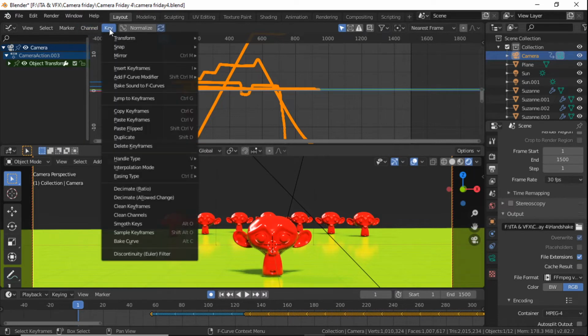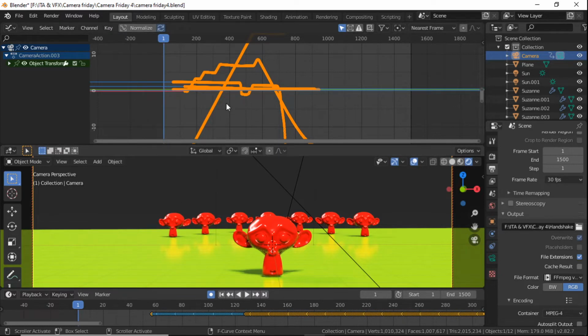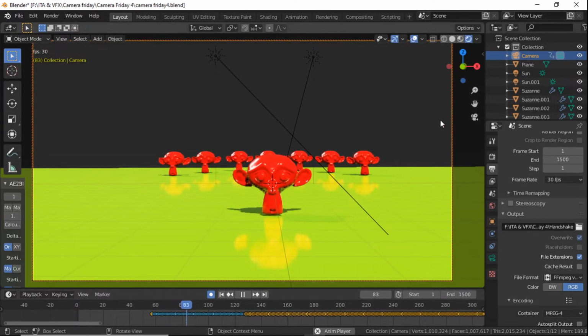Go to View and Smooth keys. Hotkey for it is Alt-O. I had to press that about 100 times, but results are amazing.